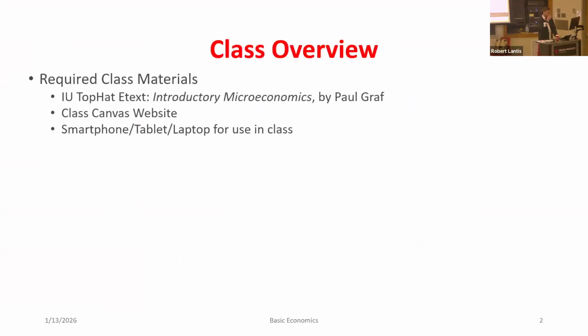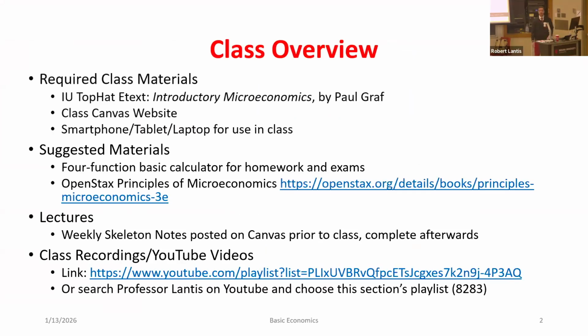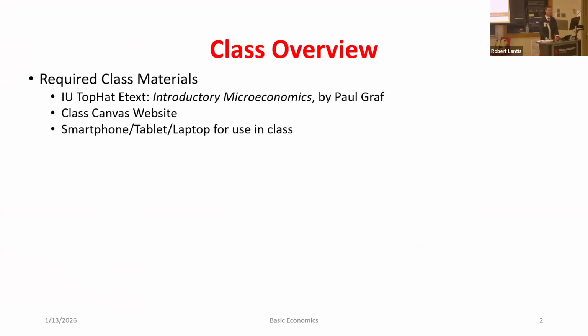All right, so just to go through this. The class materials, I've seen a lot of you, I'll try not to overwhelm you too much. Some of you have already purchased the e-text, but we're going to be using an e-text through a platform called Top Hat. Really, what you will need is just something to access it, whether that's a laptop, a tablet, however you want to access it. We're not necessarily going to need to access it in class.